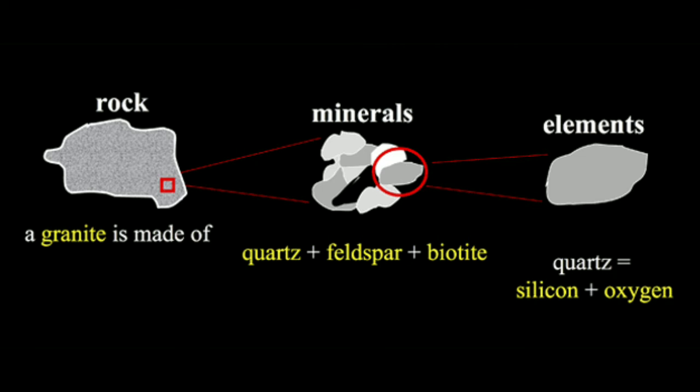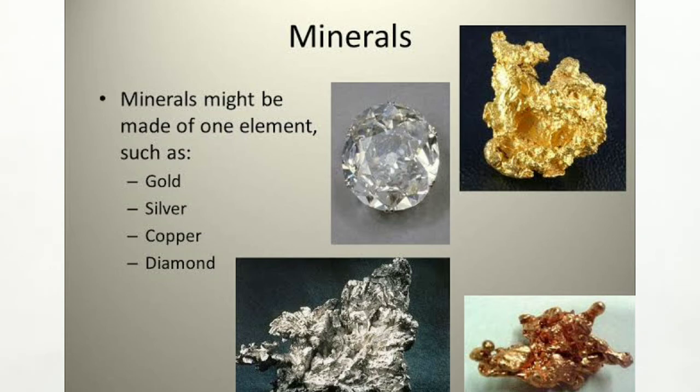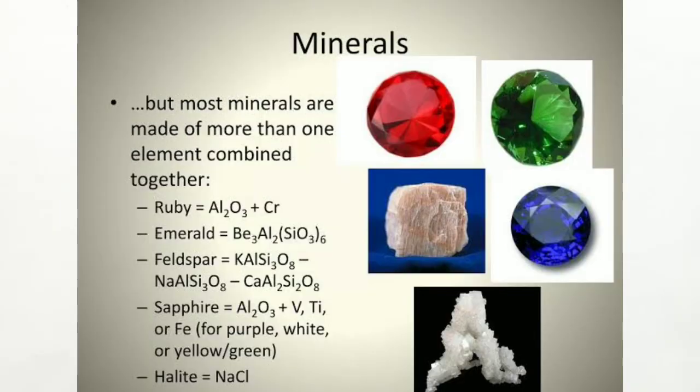Now we'll be discussing minerals in brief. Minerals are basically inorganic substances or non-living elements. Minerals are made up of either one element or a compound which consists of more than one element. Minerals like gold and sulfur are made up of one element, and on the other hand quartz is made up of more than one element.